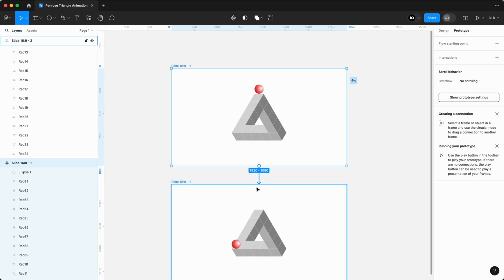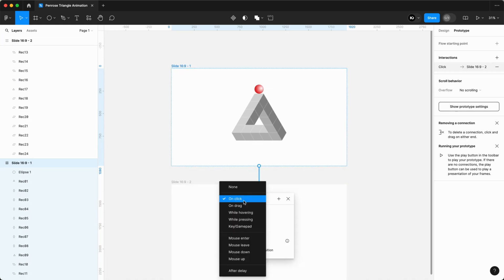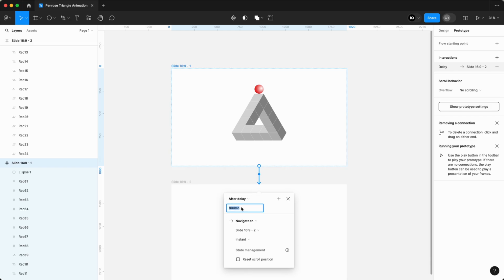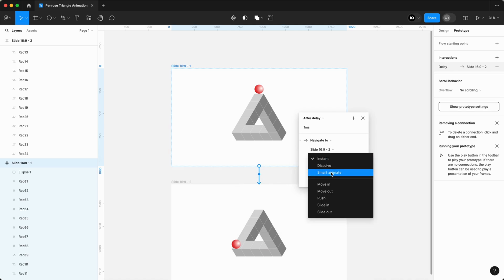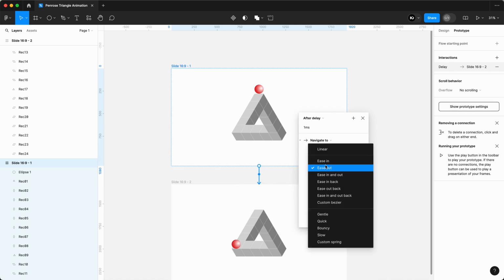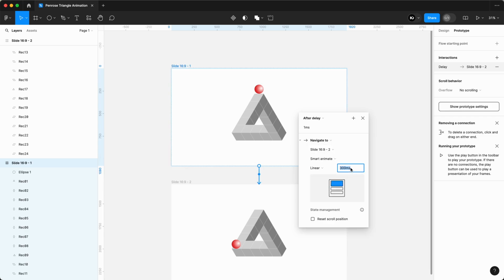And the settings will be after delay 1 millisecond, which is like you can't type 0, so it's gonna change to the minimum possible value, which is 1. Then we're gonna make it smart animate and linear. As for the time, let's make it 1 second, which is 1000 milliseconds.